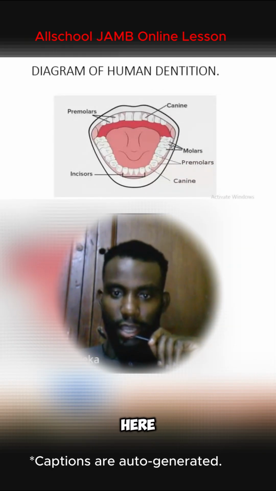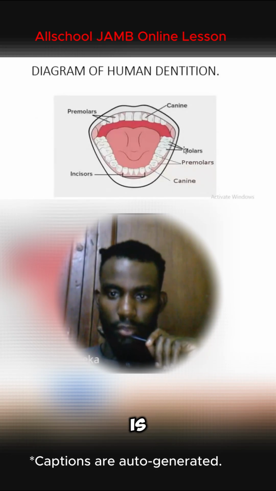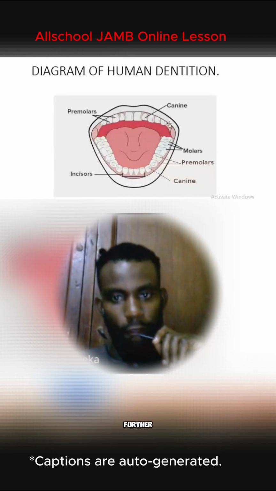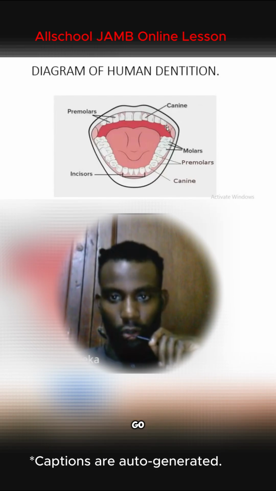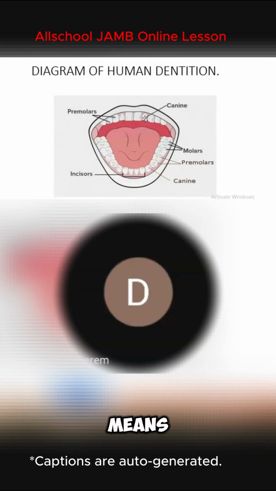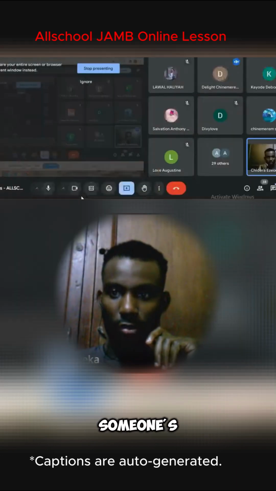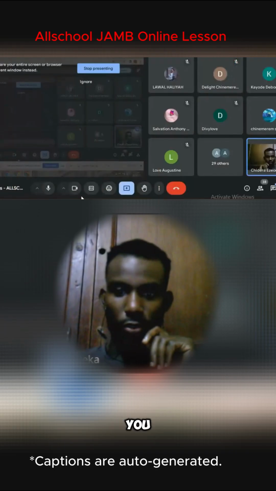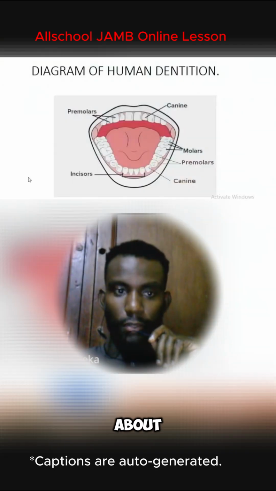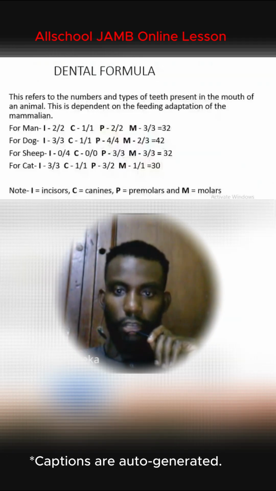Just like you can see here now, there is molar here. This is molar, and further in this upper jaw, when we go deeper, there is 2 molar. So the 2/2 means 2 up or 2 down. The 1/1 means 1 up, 1 down. Do you understand? Please, someone's mic, my voice is so echoing. Someone's mic is on. Okay, thank you so much. So that is what we mean when we talk about the numerator over the denominator.